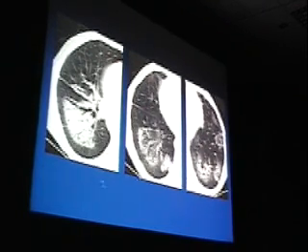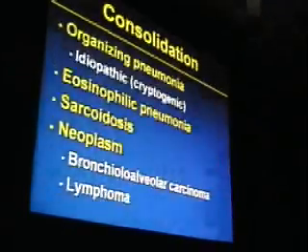The final pattern that we will occasionally encounter in some of the patients thought to have an infiltrative or interstitial, and I'll use that as a closed lung disease, will be areas of consolidation, which is defined as a homogeneous opacity that obscures the underlying lung vessels. We may see an air bronchogram sign, as we see here in this patient who had undergone lung transplantation and had progressive dyspnea and abnormalities on the chest radiograph.